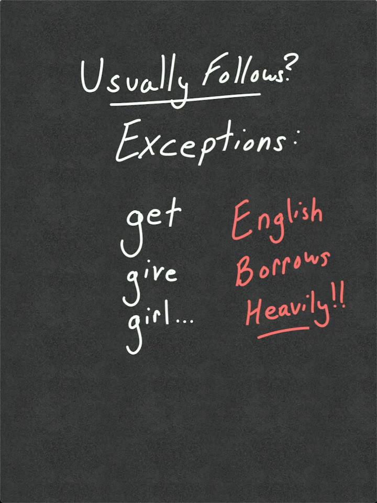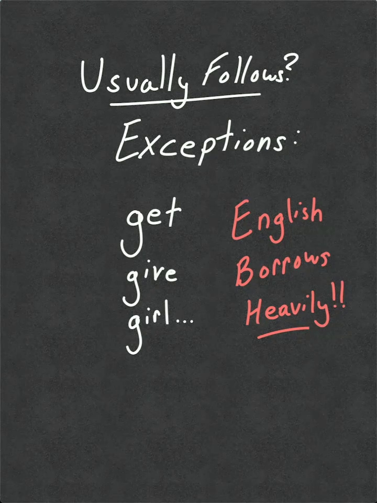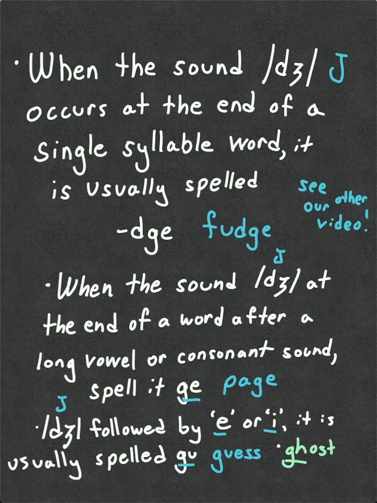The English language borrows heavily from other languages. And when words are adopted into the English language, the sounds usually are not changed to conform with our spelling pattern. As you'll hear me mention in other videos, English is a syllabically based language that uses an accentually based alphabet. So no wonder English spelling is weird when it's not even using its own alphabet per se.